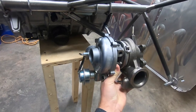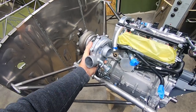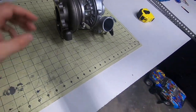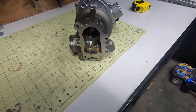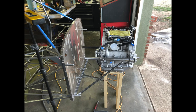I started the whole process by leveling out the fuselage and the engine stand. I set the prop flange location with a laser shining back down every bulkhead and onto the prop flange. The factory sets the thrust line at 90 degrees to the firewall vertically and 1 degree right, and I see no reason to change that so I just matched it. I went through several iterations of tubing layouts using masking tape, and then began cutting and coping tubing. I just used a cheap Harbor Freight notcher with some good quality hole saws, and I had no issue getting accurate cuts.